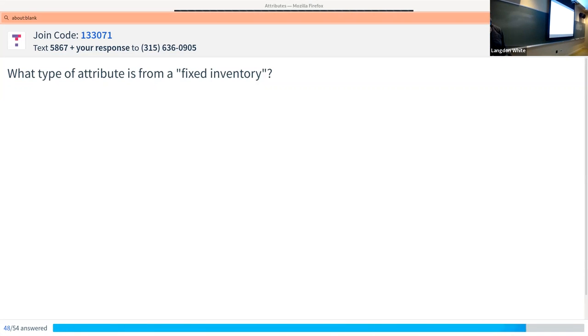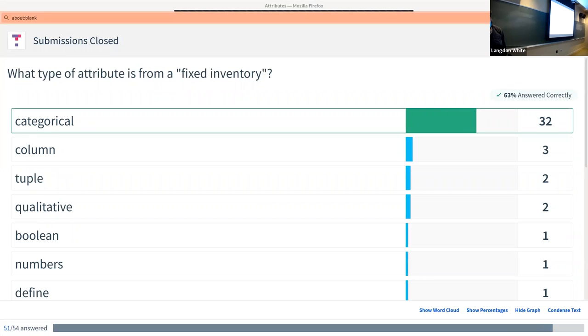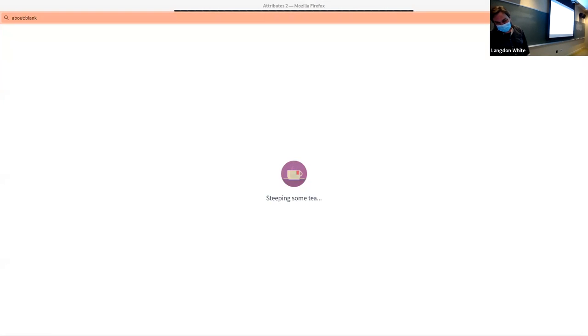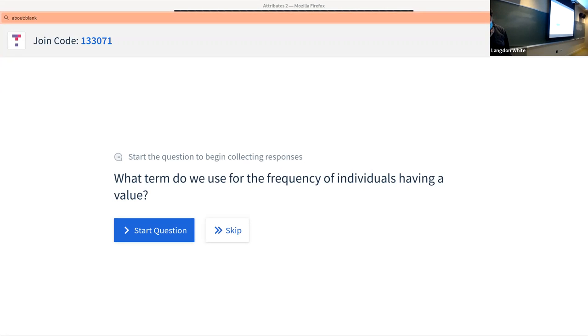I'm going to try clicking a button that I haven't tried before. Hopefully, it's going to go well. No, that's not what I wanted. Oh, yeah. Okay. So the correct answer was categorical. So that's one of the types of attributes. I think the next question talks about the other type, so I'm not going to say it yet. Oh, no, it doesn't. Okay, so the other type, we'll talk about it in a second, but it's categorical and numerical. So we'll talk about those in a second.